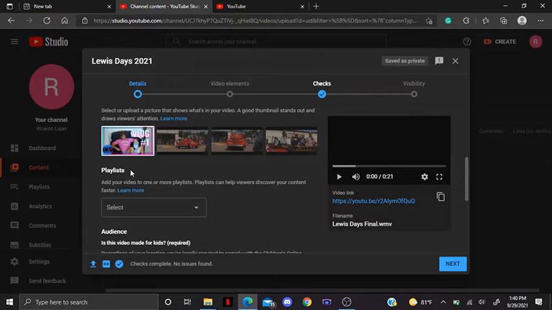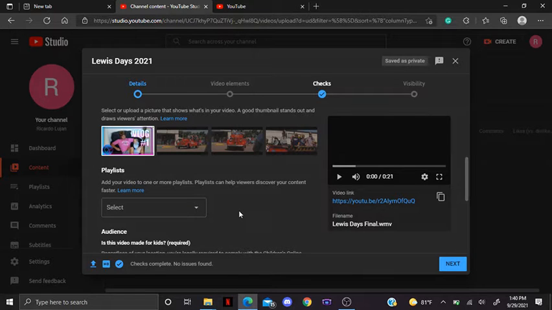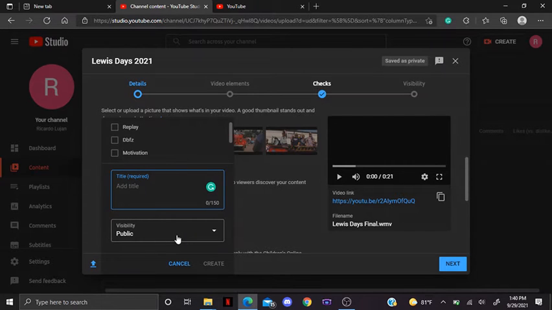Here we have the playlist options. This basically allows you to add your video to any playlists you might have, so that way people can look for them. So for your case, you could just come here, click new playlist, and say cooking with Nana. And then you can set it to where anyone can see it, if it's private and only people who have the link can see it, or if it's just unlisted, which means it exists, but YouTube won't show it to anyone. They have to actually type in the name of it, but anyone can access it.